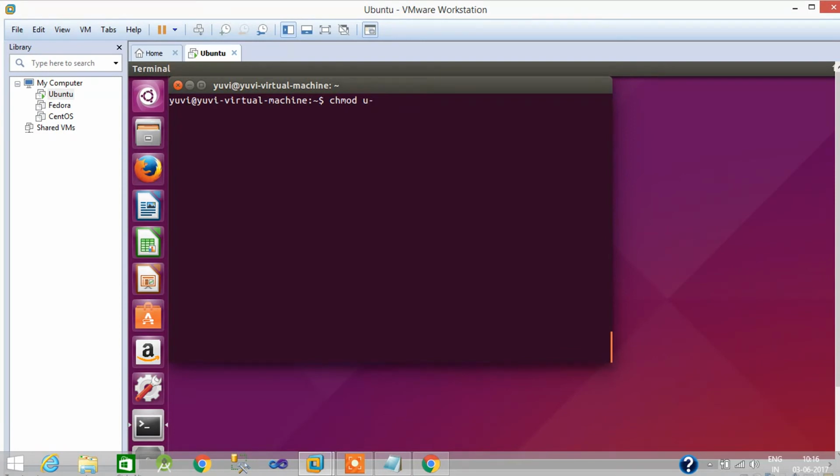For removing purposes, you use the username, u as a user, and if you give minus, rwx, minus rwx, I'm removing the permission, the access we have given to the user: read, write, execute. So I'm removing it now by using minus.